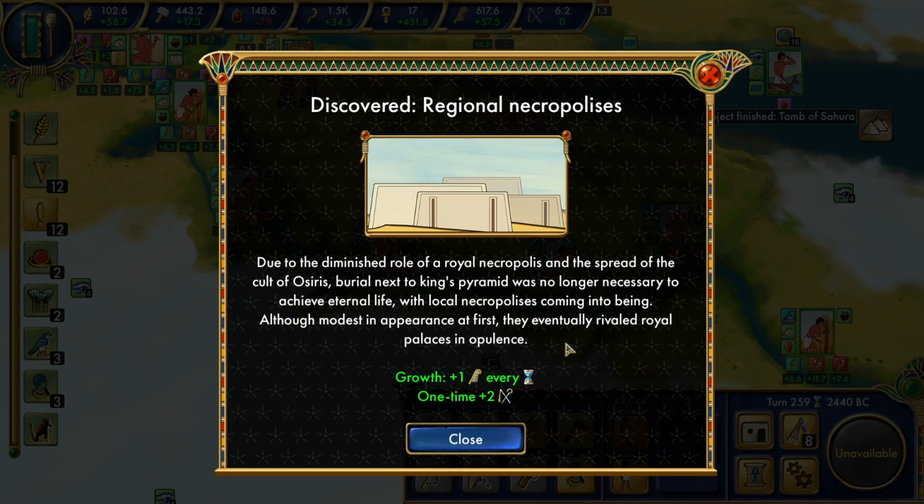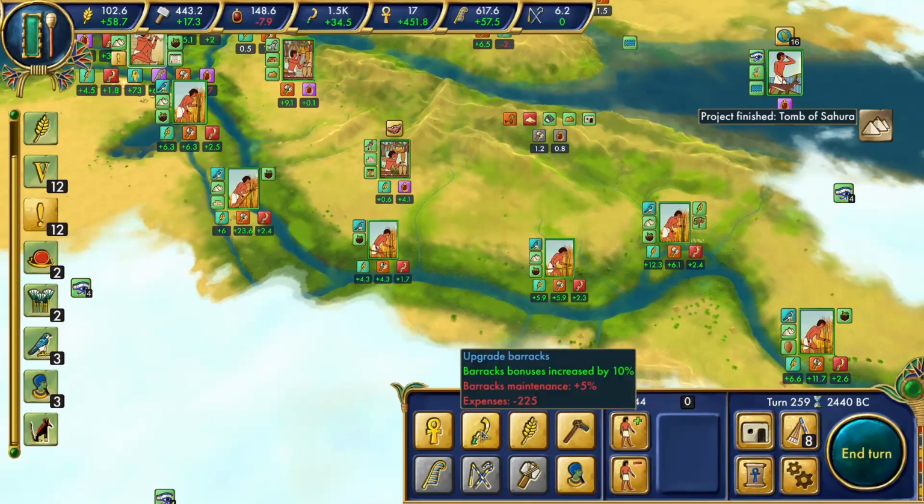Due to the diminished role of the royal necropolis and the spread of the cult of Osiris, burial next to the King's Pyramid was no longer necessary to achieve eternal life, with local necropolises coming into being. Although modest in appearance at first, they eventually rivaled the Royal Palace in opulence.